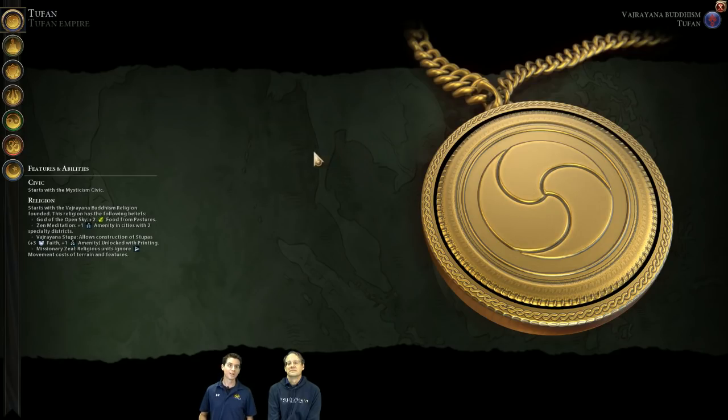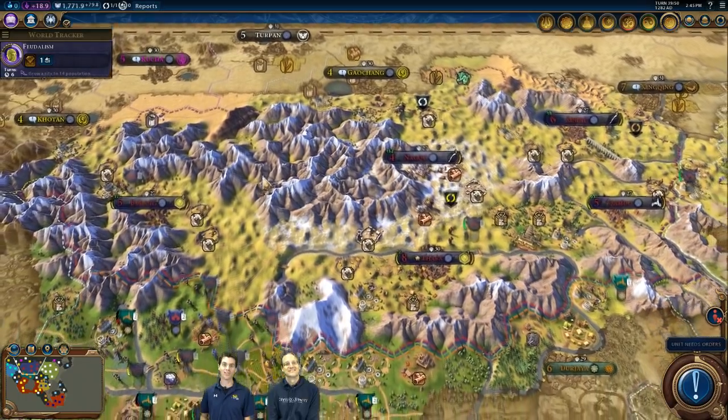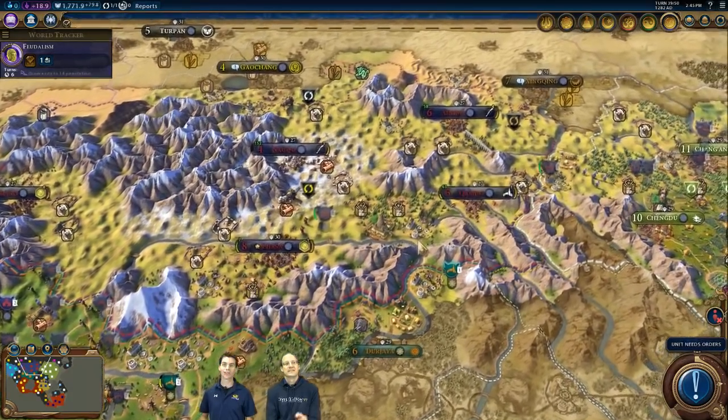And my religion was Vajrayana Buddhism, and this is the Buddhism that's associated with, for example, Tibetan Buddhism. And the reason I picked them is because they are OP. You start out in the Himalayas right here with the city of Lhasa, and you're actually well protected by these choke points that are going on here. So I'll show you kind of historically how things developed.